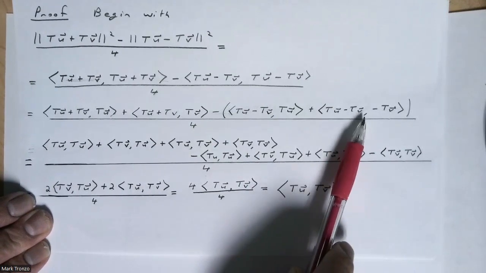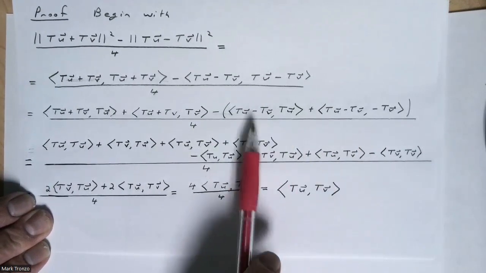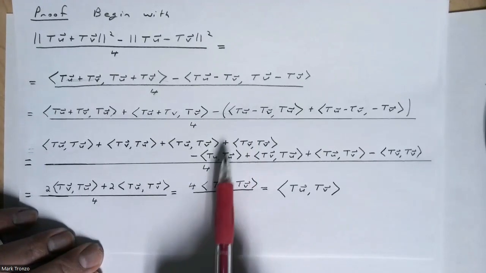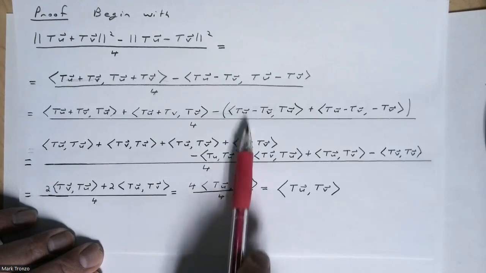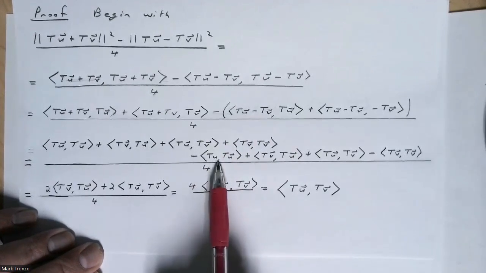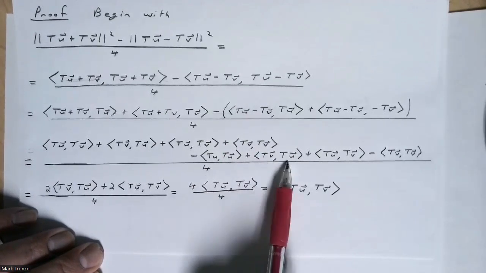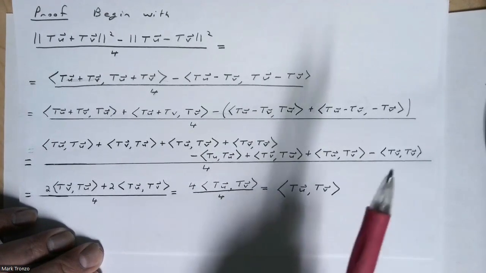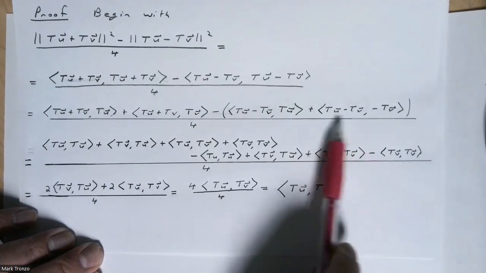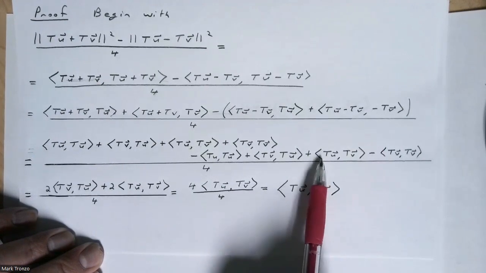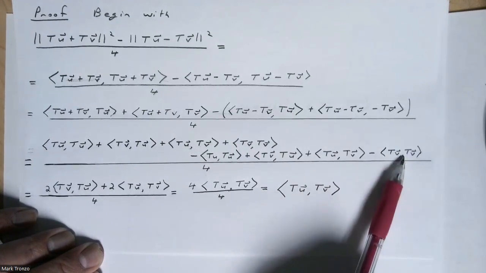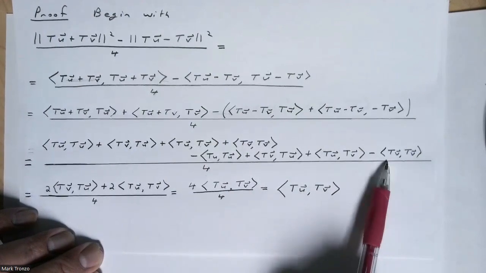Now I'm going to factor out the negatives where appropriate and do the work with the signs. And when you do that, like here, of course, this is going to be this with a negative in front. Now this is going to have a negative sign, but there's going to be a negative distributed here. Same thing over here. This will be like a negative of a negative. That would be positive. And here we'll have two negatives, which is positive, but we'll have a negative in front, so we get this.